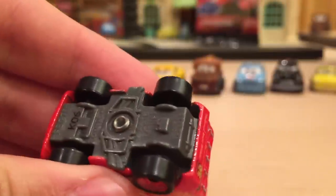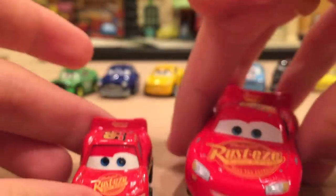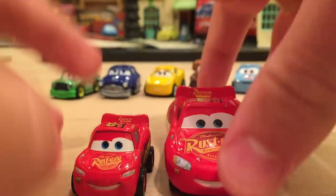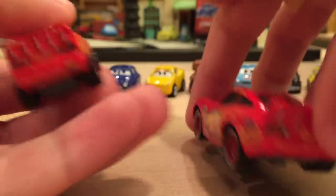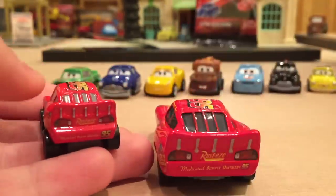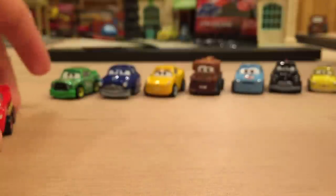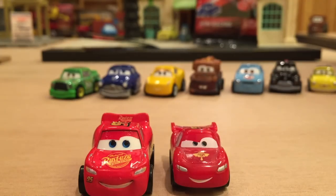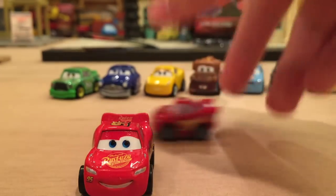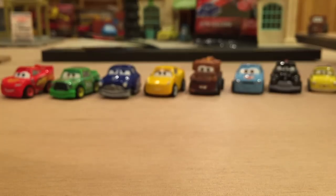On the base: K06, meaning produced in the sixth week of 2017 — K stands for the year, 06 is the week out of 52. And it says 2016 Mattel, made in Thailand. I don't think Mattel has made anything in Thailand for Disney Cars in a long time. As a final comparison, the expressions are pretty awesome, though I kind of like the mini expression more. I also have the Micro Drifters World Grand Prix McQueen — they're about the same size, but the Micro Drifter is slightly smaller with entirely different decals.